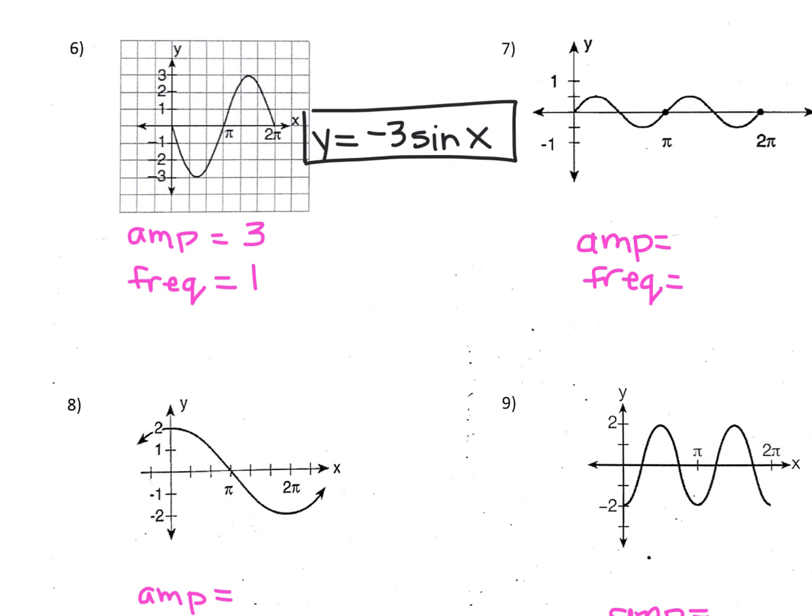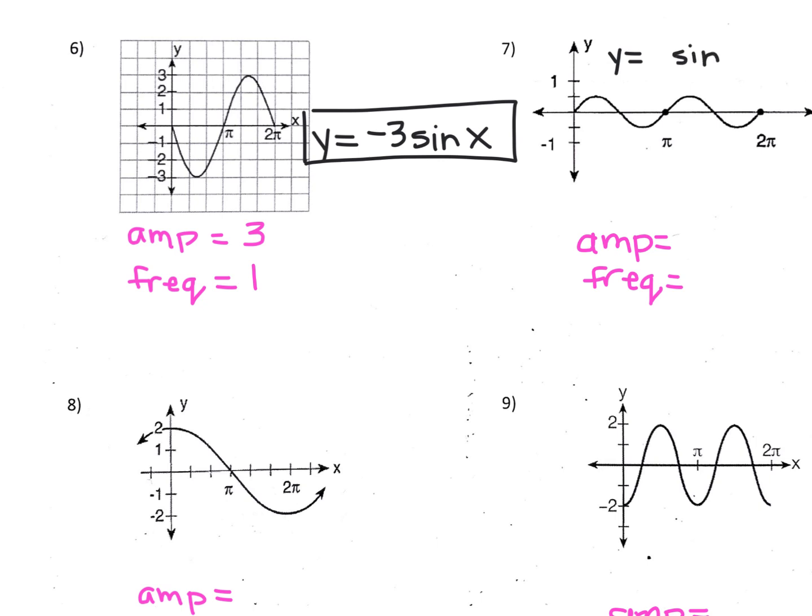So that would be your equation for this one. All right, number 7. We again have a sine curve, right? It's starting at the midline. If it starts high or starts low, it's cosine. But if it's starting at the midline, it's sine. And this is a positive sine curve because it's going up first. So far we're going to have y equals positive sine, and I'm going to leave a space because we have to put the amplitude in front of that.